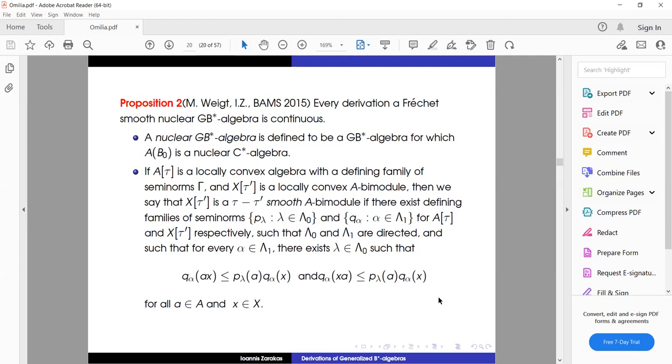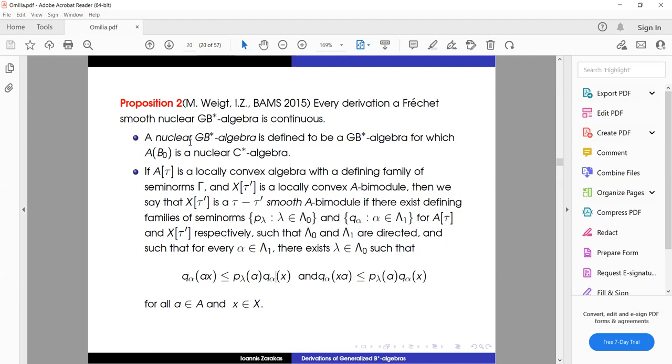Something that we saw happened also before, and that was the initial impetus to try and see in a more general setting if we outline this as a definition of what to be smooth, what we would expect. And we were led to this proposition that we are now going to see.